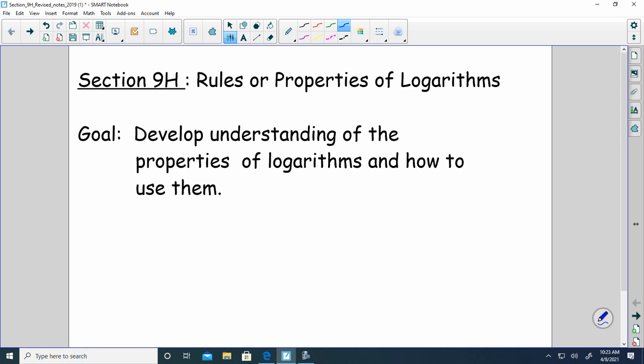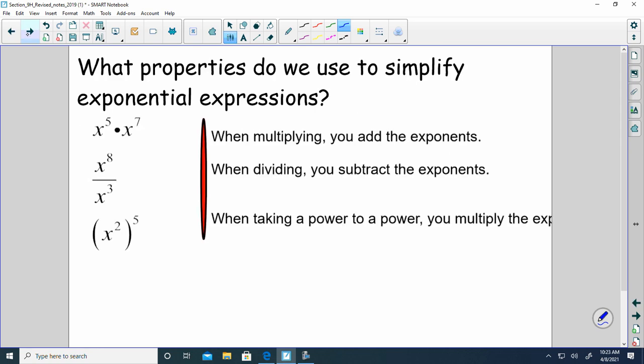All right. So rules and properties of logarithms, I think you're going to find this is a breath of fresh air once you see how to do it. It's not a tough concept. And the nice thing is the rules for log and natural log are the same rules, which is great. Okay? So moving on.